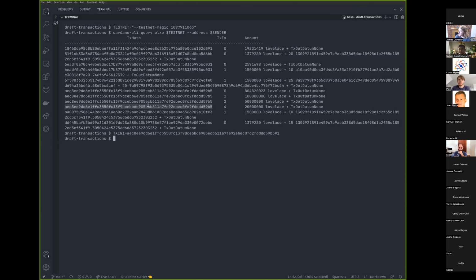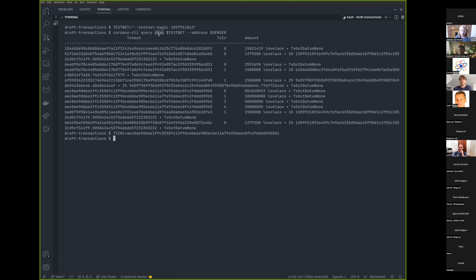And so a UTXO is a thing, a noun. And a transaction is a verb. It's a thing that happened. So this TX hash describes the action, the transaction. And then what was the result of that action? A bunch of things, each of which has an index. Because we're looking on your screen at the query UTXO testnet address sender, you ordered Cardano CLI to show you something keying off of the sender address.